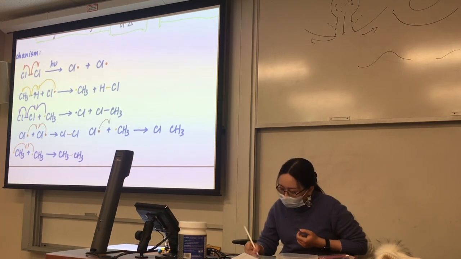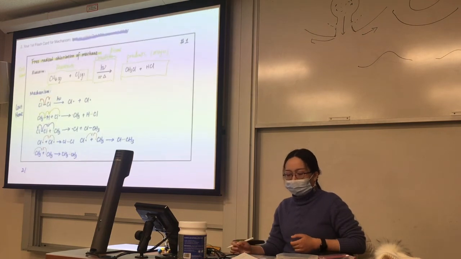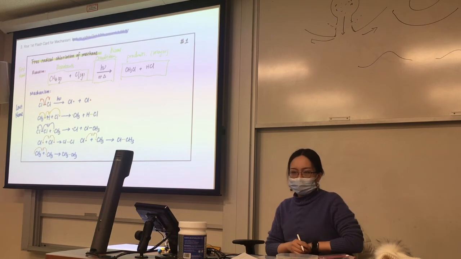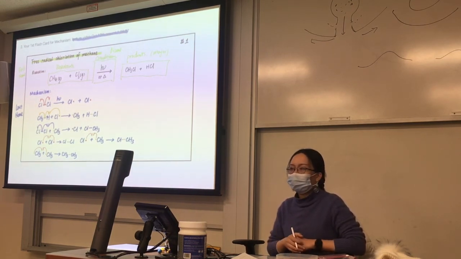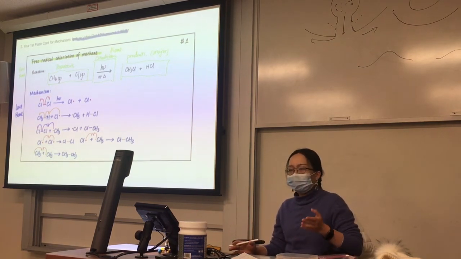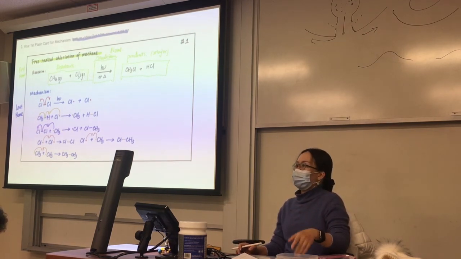Because this is a radical reaction, all of the arrows are single-ended arrows. Later, you are going to learn arrows with double ends, which are ionic, so the transferring of a pair of lone pair. But this one is a radical, so it's single-ended. This is also part of the review for your midterm 1. But from my perspective, it's the first flashcard you made in organic chemistry. I do the whole process with you. In the future, you do it on your own. Good?